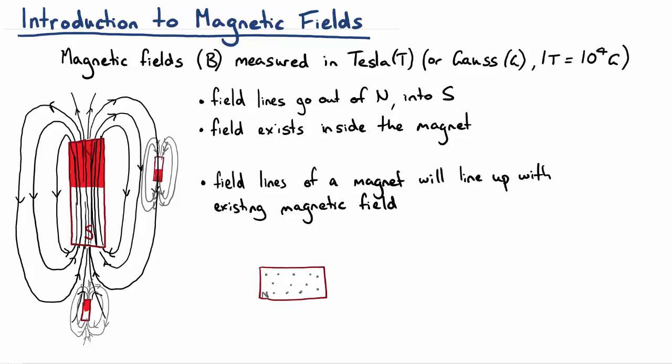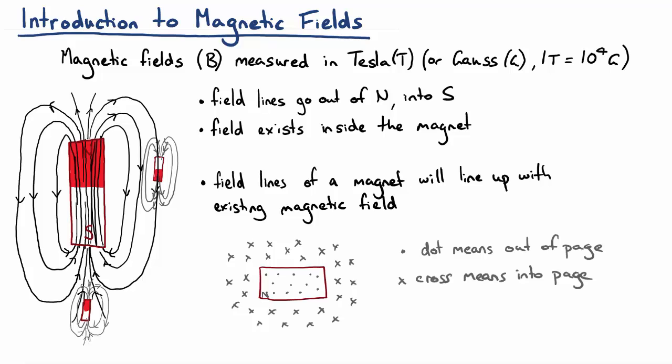But in the region surrounding the magnet, the field lines are going away from us, so it looks like the cross feathers on the back of the arrow. So we'll draw crosses to show the magnetic field is going away from us in that region. And this is a common way of showing vectors that are coming into the page or out of the page. And there's a basic introduction to magnetic fields, and we will of course cover more in class.